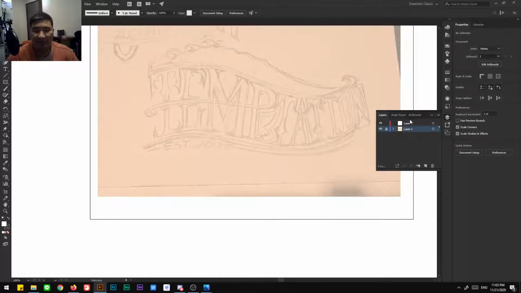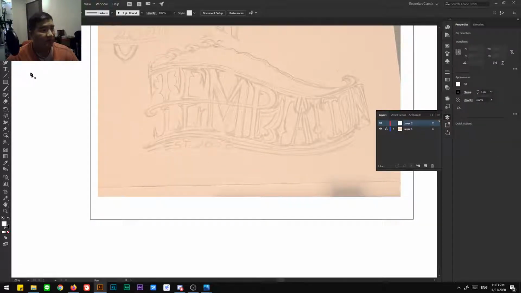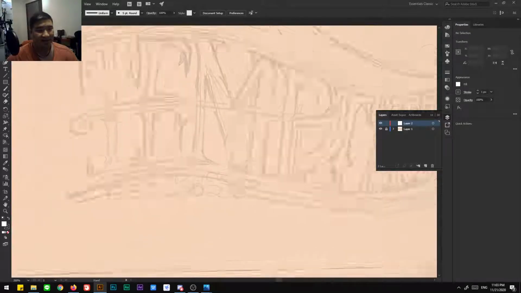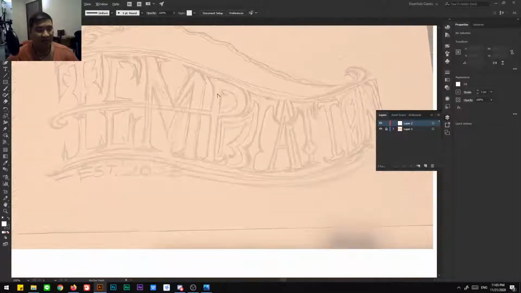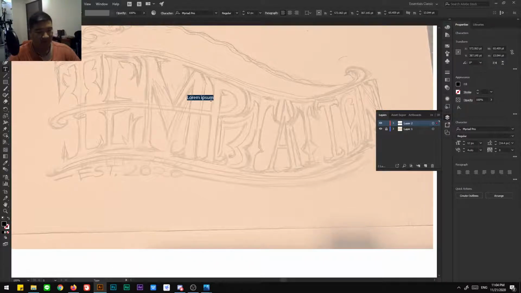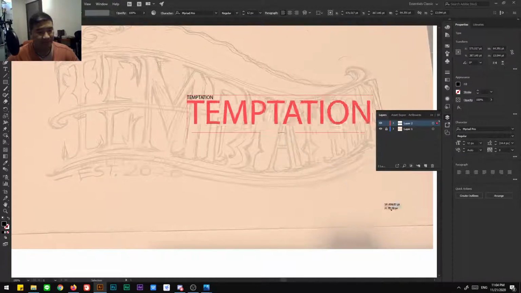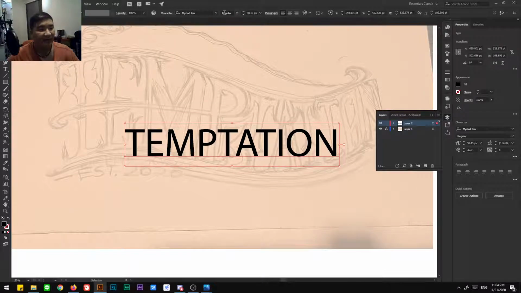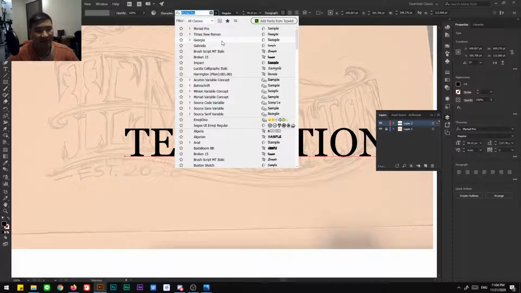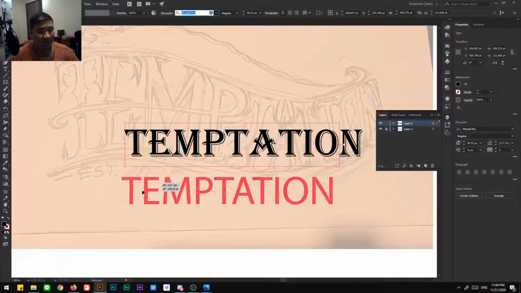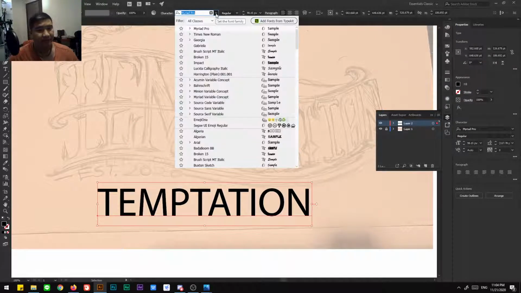Alright, and then now I'm going to go to new layer. I'm going to get the pen tool, and then now I'm going to start drawing this. I'm going to start with the P first. And another thing is you can always do this. Find a font. The way I do it sometimes is this. Find a font. Look for something in my font file that is similar to what I want. Something similar to the design here. So let's have a look.